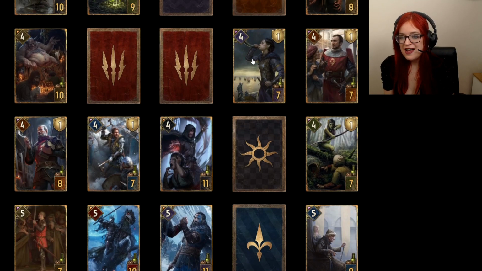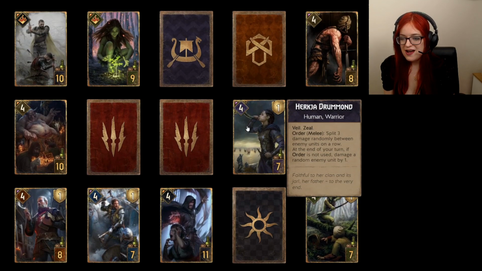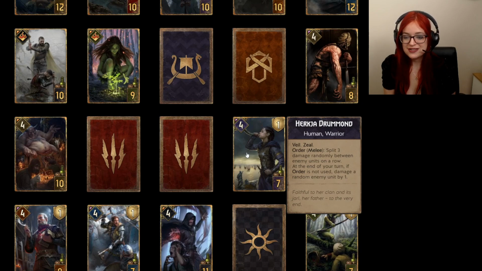So as we keep going down the list, we're getting into our golds now. And here is Hiyurka, I think her name is. Hiyurka Drummond. Vale Zeal. Order: Split 3 damage randomly between enemy units on a row. At the end of the turn, if order is not used, damage a random enemy unit by 1. So you play this, it damages random enemies by 1, it sets up Bloodthirst, it sets up Wildborn of the Sea, and then you have the option of using it to put 3 damage randomly between units. And she's a warrior as well, right? So you can always resurrect her, you can target draw her and stuff.